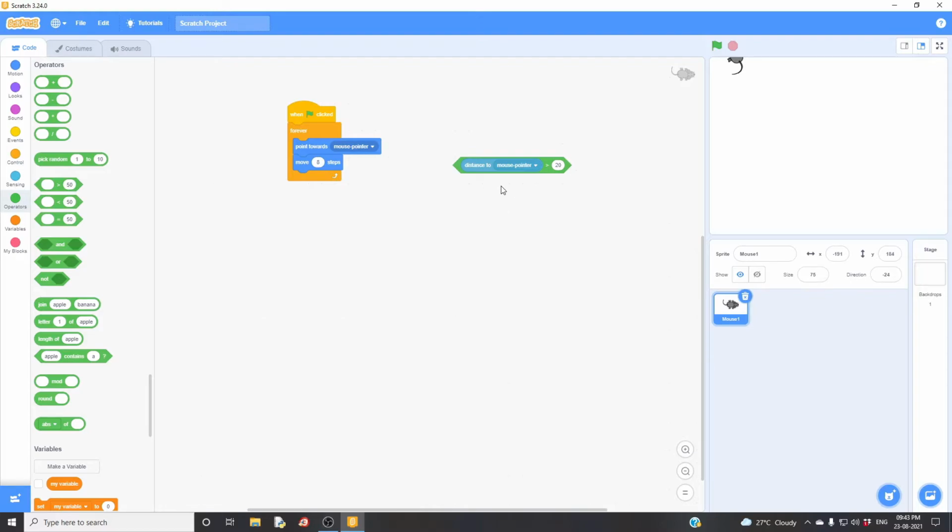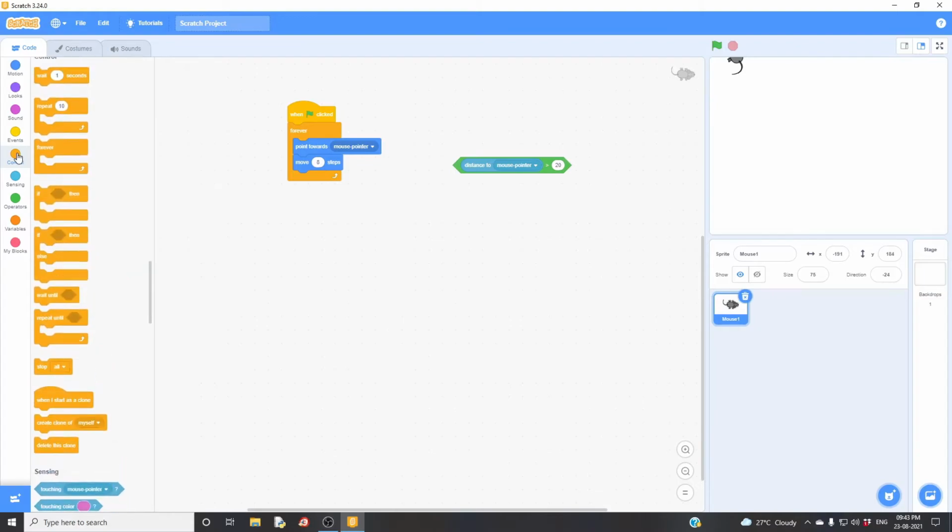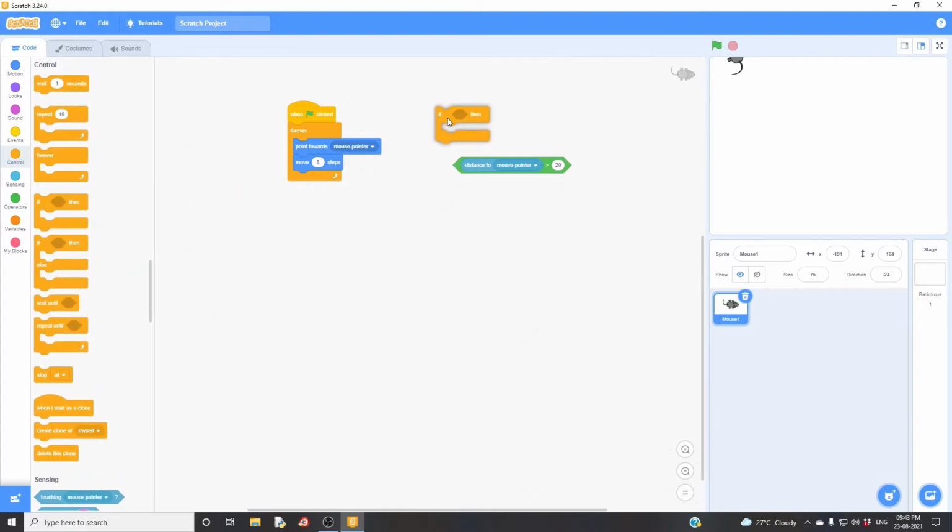In this case it is the mouse, my sprite should move. So I'm going for a condition. For if conditions, go for controls, take an if block and just drag and drop here. If the distance to the mouse pointer is greater than 20, then what should it do?